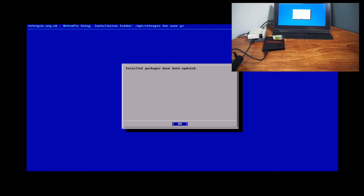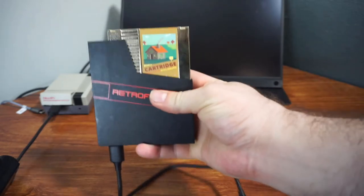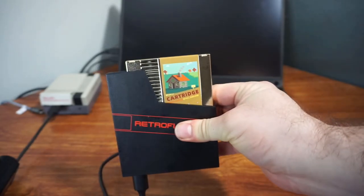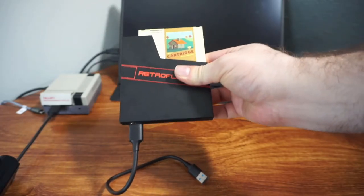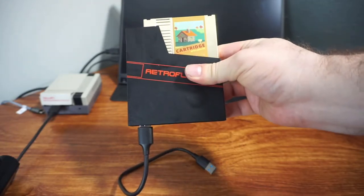I didn't format the drive in the right way at all - it needs to be FAT32, and I think I left it at NTFS. So that's not going to work. I'm going to reformat it and plug it in. I had to create a folder called RetroPieMount on the formatted FAT32 drive. It took me a while because FAT32 is not easy to do in Windows anymore, so I had to find a tool for it. Now when I plug it in, it should take over that RetroPieMount folder, then I can copy the ROMs and we'll be in business.